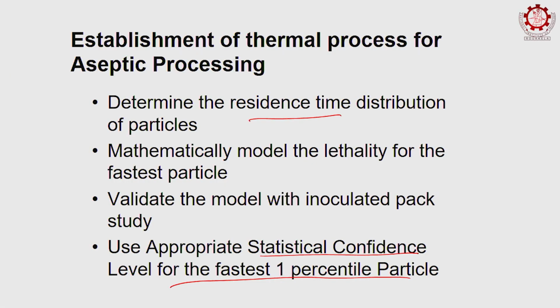Why is moving fastest in the holding tube significant? Because when a particle moves fastest in the holding tube, it spends the least amount of time in the holding tube. Remember, the holding tube is the place where I am demonstrating the safety. So that means if I spend less time in the holding tube, you may have a microbe in that particle that can contaminate the entire batch. So you want to make sure that that particle is inactivated, free from pathogens and so on. So that's where they look at the fastest moving particle with certain characteristics.